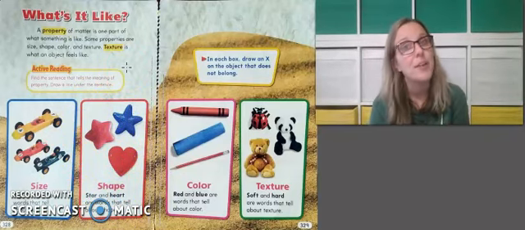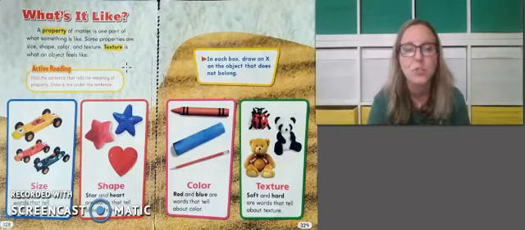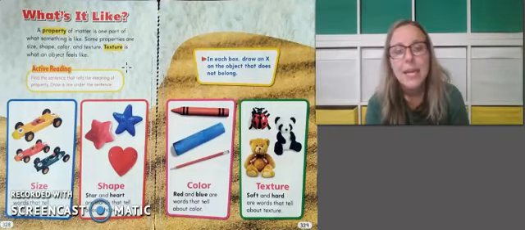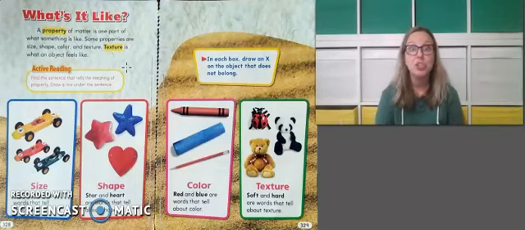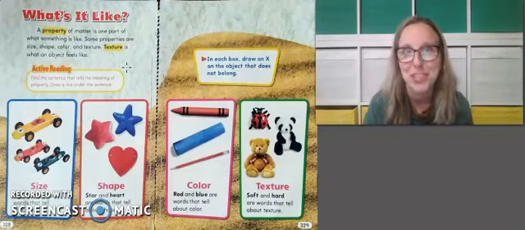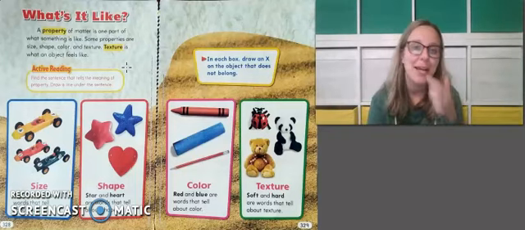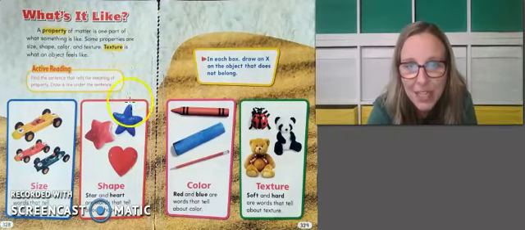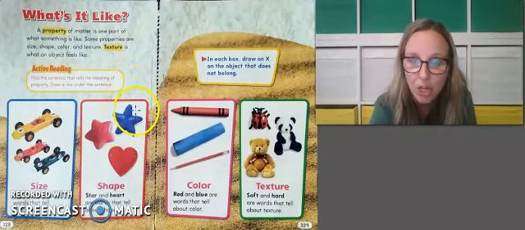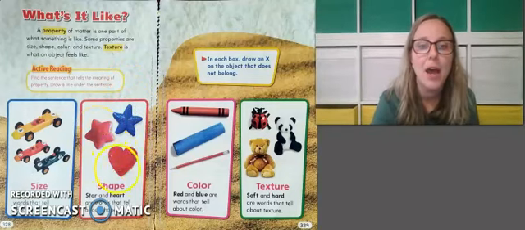Okay, shape is another property of matter, another way that we can describe objects or things. And it says star and heart are words that tell about shape. And we know lots of other shapes too because you have very smart brains. But in this box, we have stars and hearts. Now, if you look carefully, I see a blue star, a pink star, and a red heart.